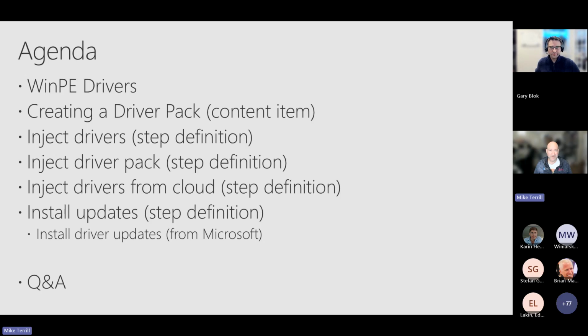If you don't have the right drivers, oftentimes things don't work exactly right. So we're going to talk about your WinPE drivers, driver packs, if you're still going to manage driver packs. We've got cloud drivers now as well, and some other ways to actually get drivers. And then we'll open it up for Q&A towards the end. But there's also a Q&A panel, so if you have questions that come up during the presentation, be sure to put them in there. Someone will answer.